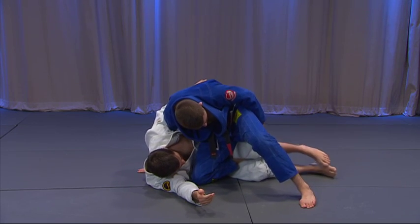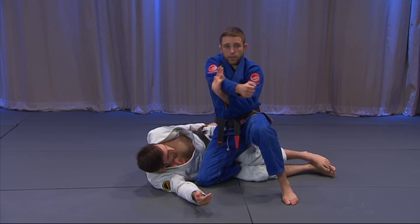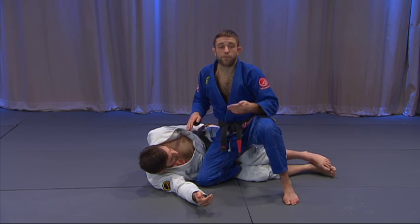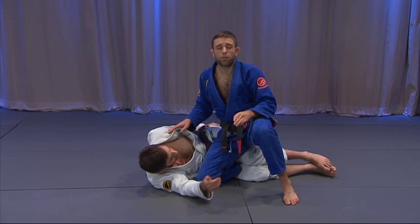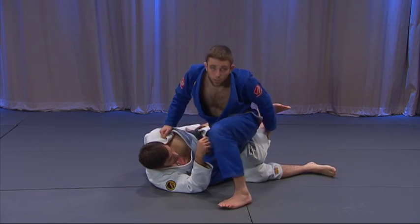So I'm circling my right foot. Right now, my foot is caught against Seth's thigh like this. It's not really going to be able to get through. By circling my foot, I'm going to be able to successfully break, or hopefully successfully break, their grip by changing the profile. So here we are. Hope you guys can see.